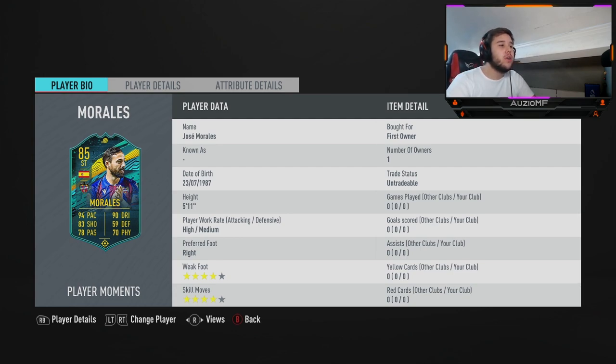Now, the high medium work rate, I did see him obviously come back. As I said, defensively, he was putting in tackles. The high attack work rate, I see it as well. It's there. I feel like that's a perfect work rate. I don't really like the high low. I don't really like the medium. I like the high medium. It's spot on. Now, he's four star.